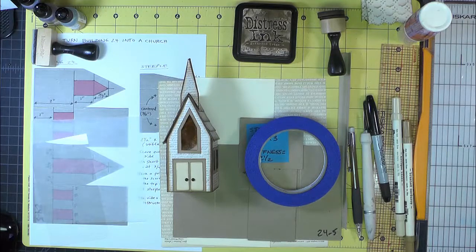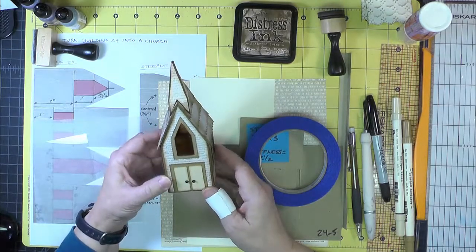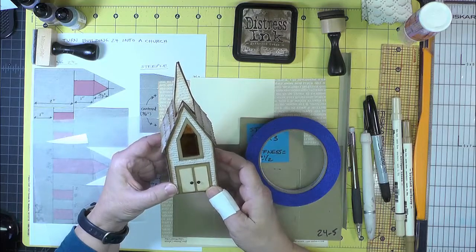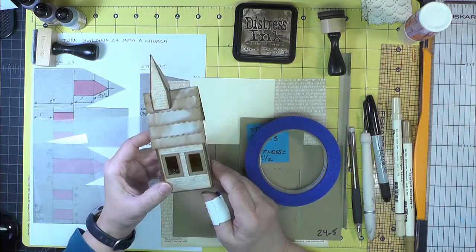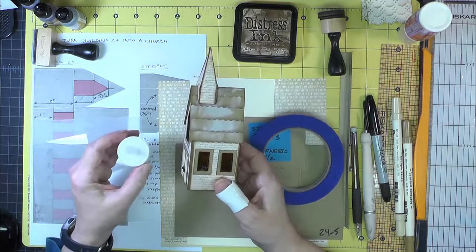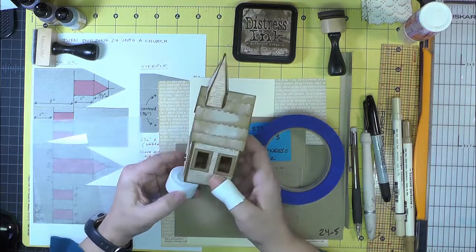In this section, we're going to see how to turn Building 24 into a church with lighted windows. And this is the prototype. I'm going to make a couple of little modifications to the actual building, but you can see what it looks like. And these are all acrylic windows, and then the little tea light gets lit up and goes inside.